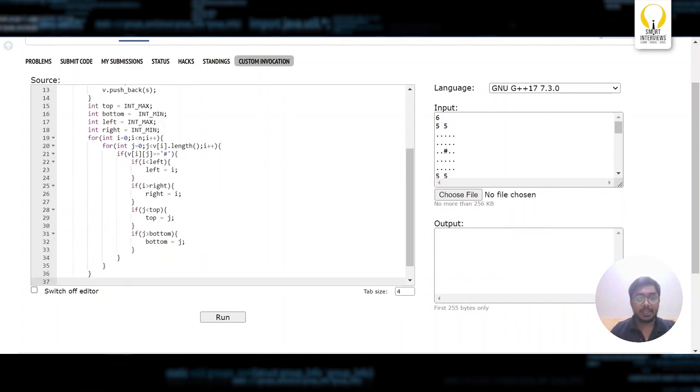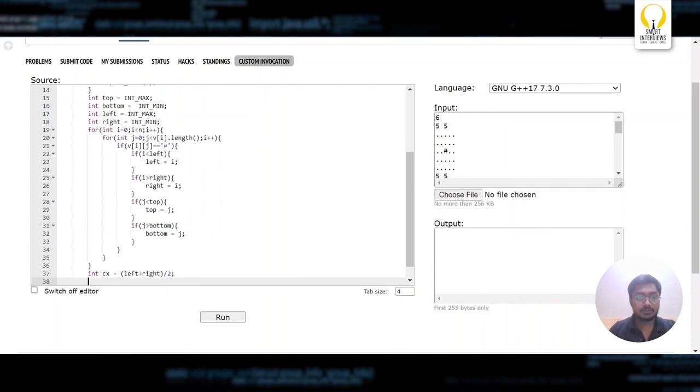Now from this I need to figure out my x and y coordinates for the center of circle as well. So I'll be calling, let's say, cx. How I will be calculating cx, center of circle x coordinates? Nothing but left plus right by 2, as we have discussed. Same thing with the cy as well, left plus right by 2.